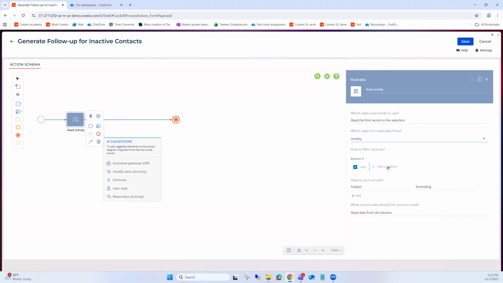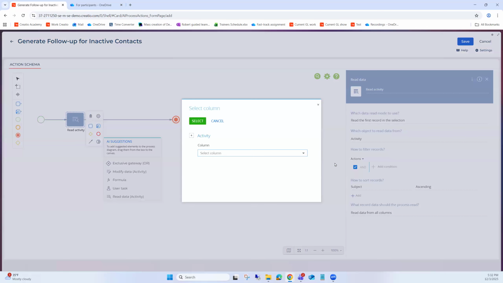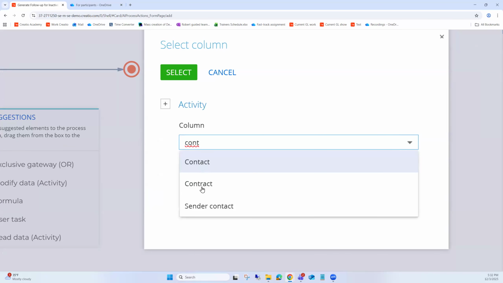And let's set up a filtering. So of course we need to find activities only for this particular contact. So let's add condition. And here we'll be looking for the contact column. Please make sure you're choosing contact, not contract, right?